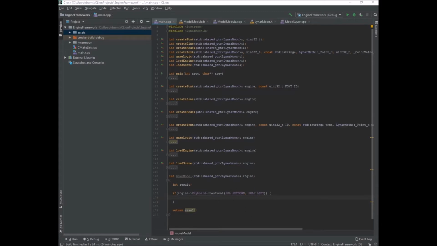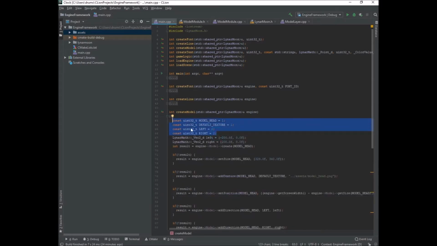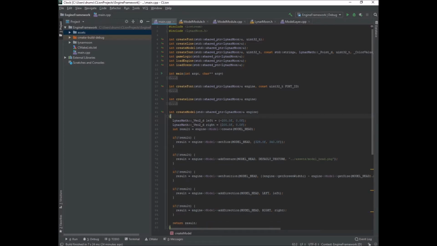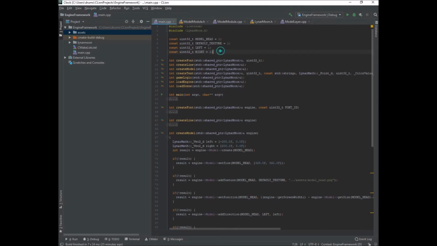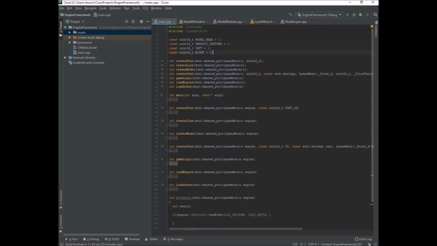So you will realize now that we would need our model ID inside this function here. So what we could do now is to write some dirty code, and let's make these variables global. This is not a good practice, and I will talk about this in a future video. But let me tell you this, I wanted to keep this tutorial as simple as possible, and that's really the reason why all of this code is being stored in one single file. Okay, let's move our model to the left now.